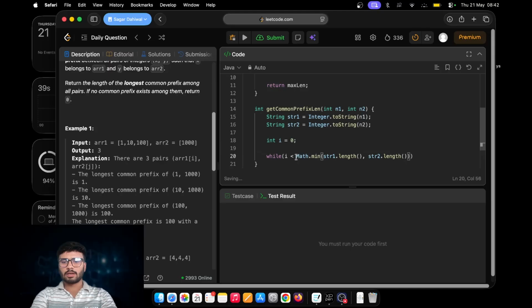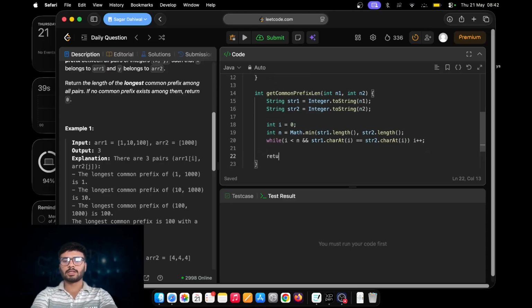We can put this as n. While i is less than n and str1 dot charAt(i) is equal to str2 dot charAt(i), if it's the same, then plus plus, otherwise return i.